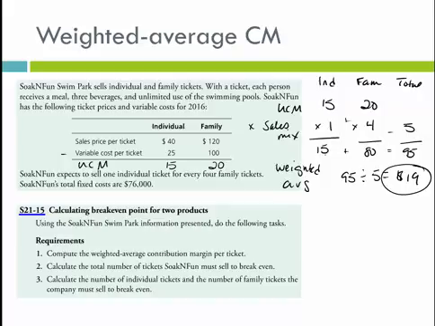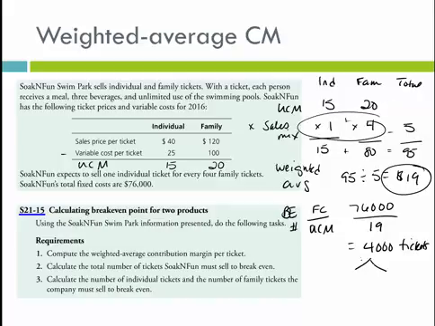From then it works mostly the same as what we did before. Break even in terms of number of tickets is fixed cost over the unit contribution, and I'm going to use this weighted average one. The fixed costs are $76,000 divided by 19, which means I have to sell 4,000 tickets to break even. However, it has to follow this same sales mix. So 1 out of 5 has to be individual, and 4 out of 5 has to be family. That means I have to sell 800 individual tickets and 3,200 family tickets to break even. If I sell 4,000 tickets, but it's not this mix, it won't be exactly break even, because this 19 is only relevant at this 1/5, 4/5 ratio of sales mix.